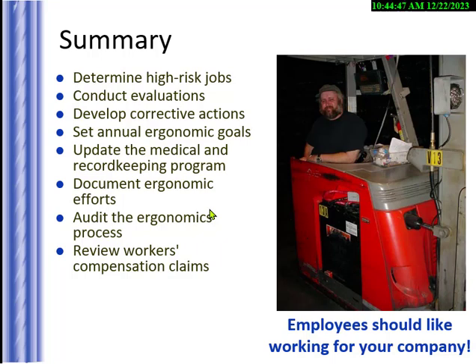We involve medical people and tell them not to give restrictions unless absolutely necessary. Many ergonomic injuries can be treated with RICE — rest, ice, compression, and elevation. We document the ergo program, track how many injuries happen, treat them like physical injuries, and look at the process to see if we can spend some money to make the job a little easier. We always look at workers' comp claims. Simple things like making a forklift comfortable to drive make a real difference.